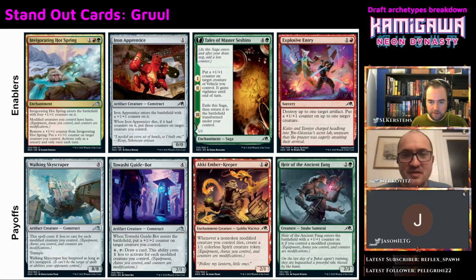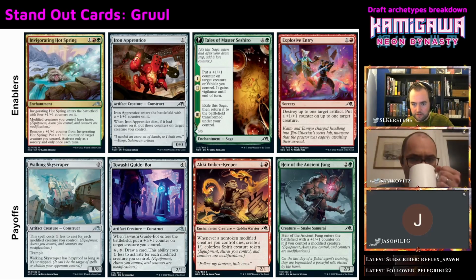The card I'm keen on is the Heir of the Ancient Fang. That's a 2/3 for 3 mana, but it enters with a +1/+1 counter on it if I control a modified creature. So I think 3 mana, 3/4 at common level, if you can reliably play it as a 4 on turn 3, that's going to be quite a beating in this format, I'm pretty sure.